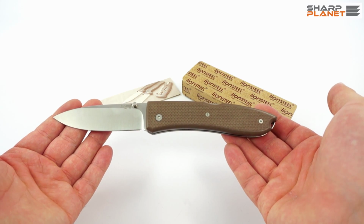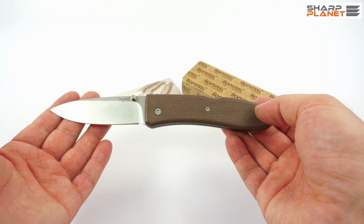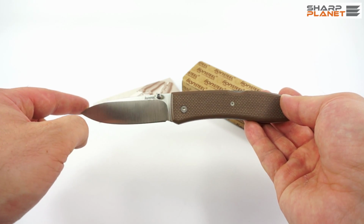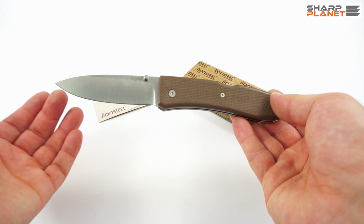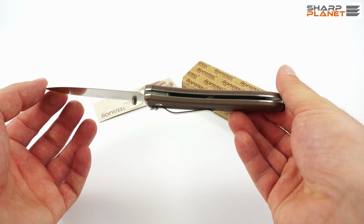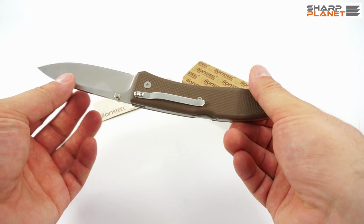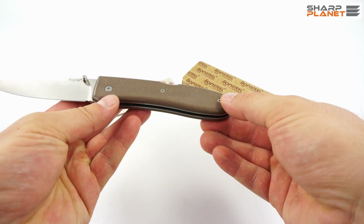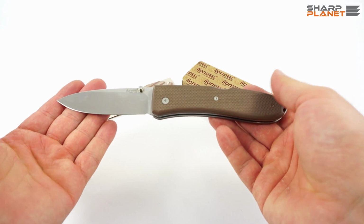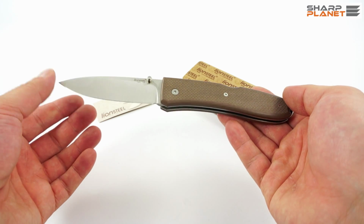But I think that mostly people will buy this knife because it has such a simple design with a drop point, plain edge blade, and because it has a high level of quality when it was made. All the details and everything, you can feel it's high quality, like most European knives that we review.